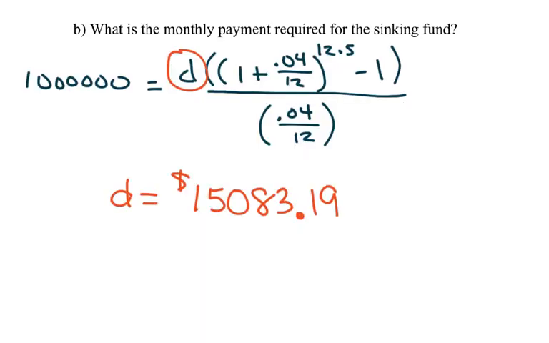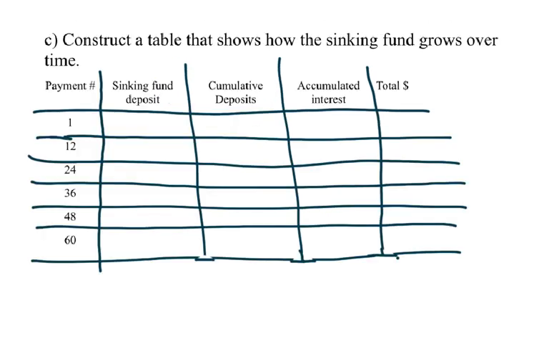All right. In the next part, we are going to set up a table so you can see what's happening during each year of this sinking fund and deposits and the interest. Okay, so we have this table for part C. I apologize for my table not looking as good as yours. That's because whenever I transfer this over to my iPad, the lines fall away. So I don't know what to do there.